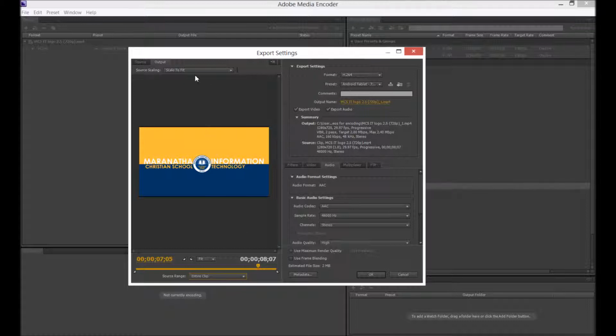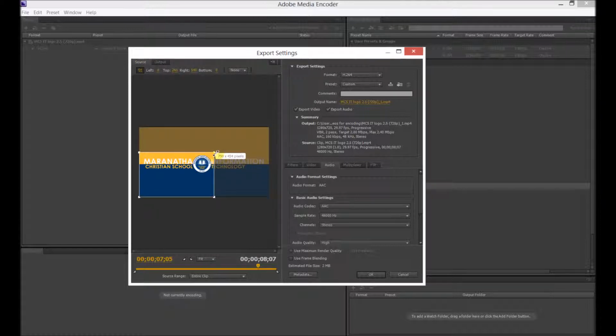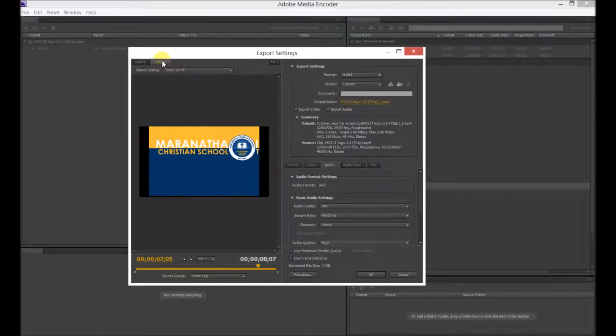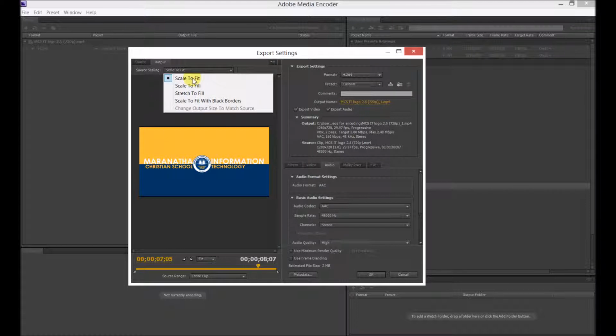Okay. If I wanted to change my scaling, I could go to my source and I can modify the area that I want. So I could crop it, and I only want this section here. And then I go back to my output, and you can see that's the bit that I've got. Okay, you can have a play with that until it all fits perfectly with your output. You can manually adjust it like so. So if you know the exact size of what you want, you can crop it that way. But once again, we just want to do the whole thing. So I'm just going to scale to fill so it all fits.